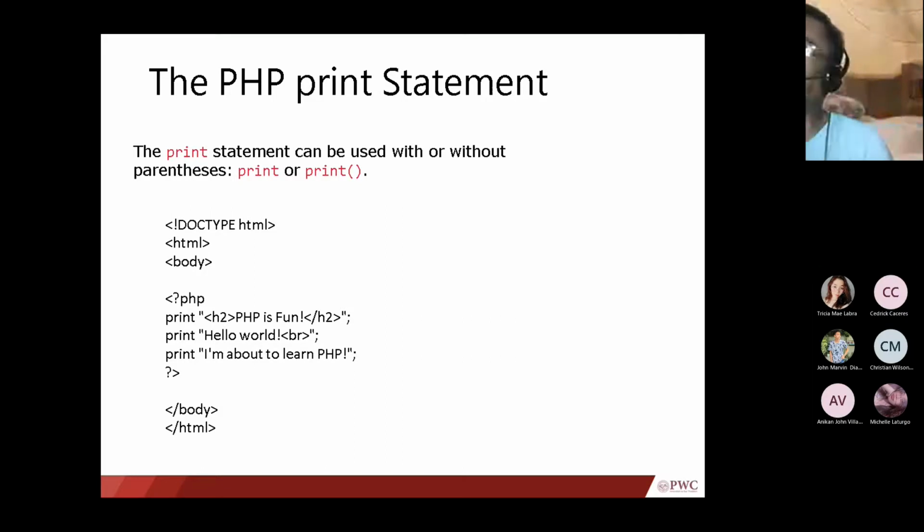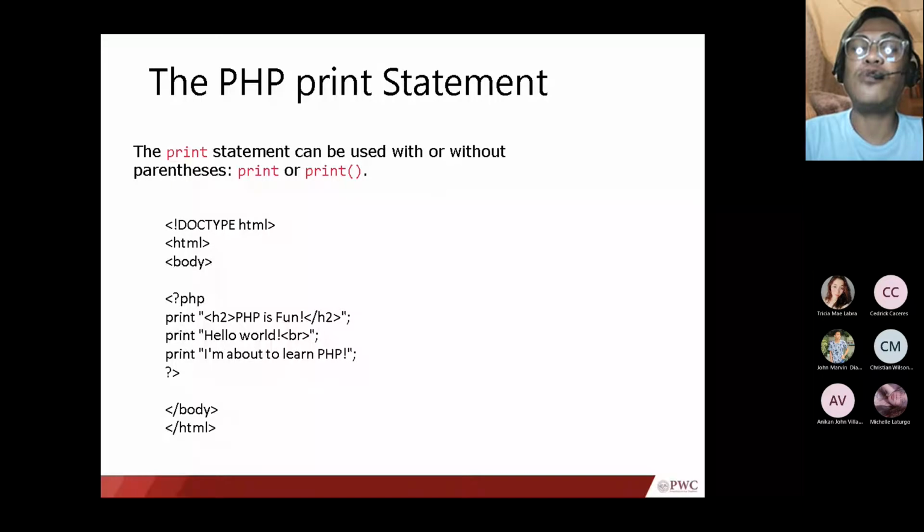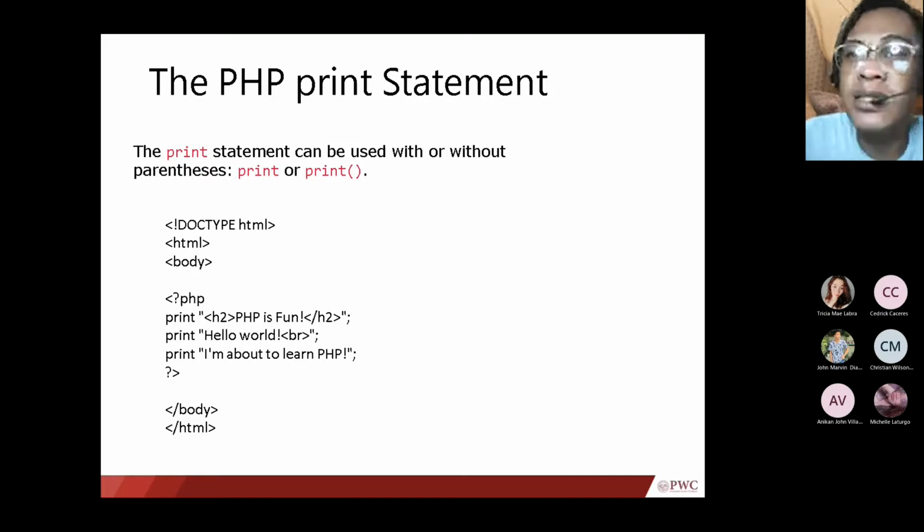But since it is embedded inside of the HTML, the structure of print and echo is almost the same. If you're going to look at the syntax parameter of the print, it is almost the same structure as echo. So let's try an example of this PHP print to see if the print syntax will run as our PHP.